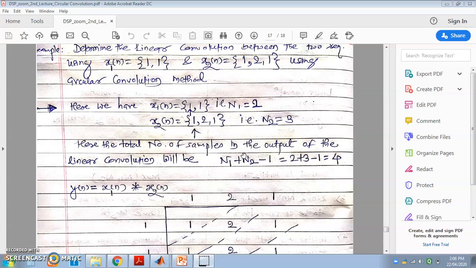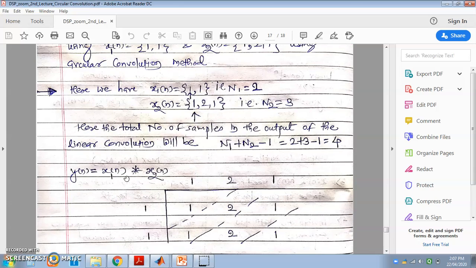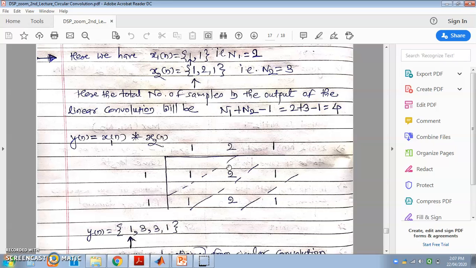We have discussed this linear convolution and its method in unit number 2 in more detail. So here y of n is the convolution between x1 of n and x2 of n, and the star indicates it is a linear convolution, and that could be obtained by using this multiplication, or you may say the matrix method also.